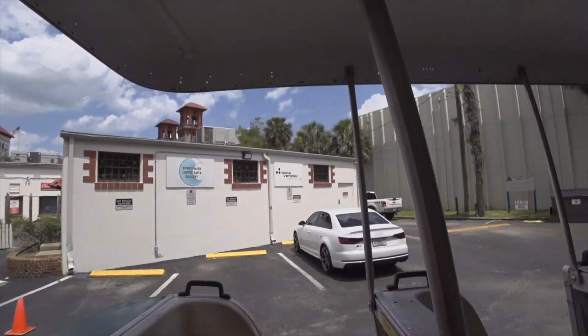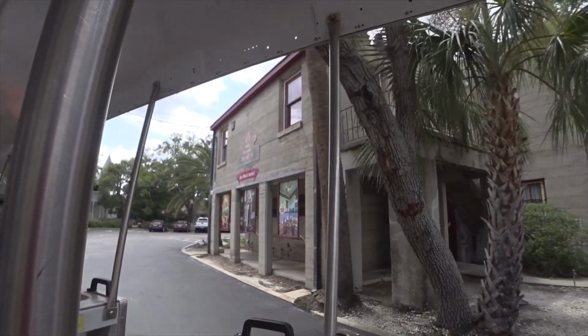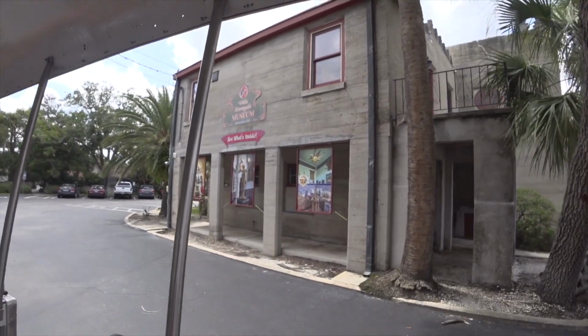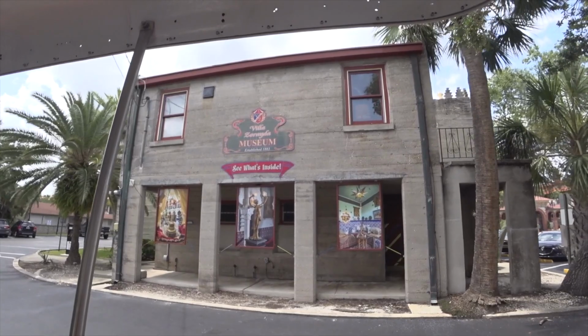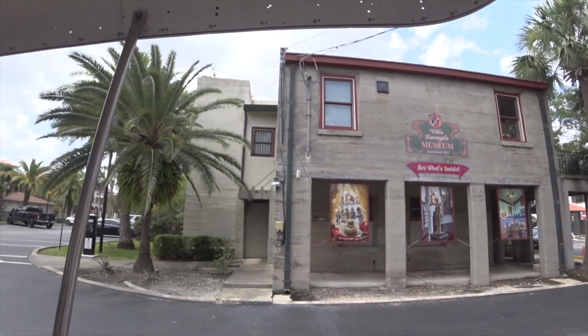Now, as you come around the back of the building to your right, you'll see three beautiful, beautiful photos of what the inside looks like today. Those photos hardly scratch the surface of the amazing interior within. They have three families' collections of antiquities, arts, and artifacts, and a spectacular tour in three different languages.